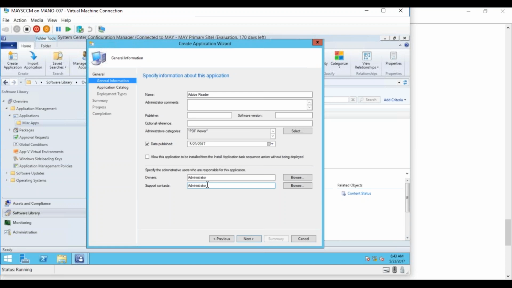So in order to make sure that a proper request goes to the administrator, to the application owner, and then the application owner approves it, you have to identify an application owner, right? So this is where you do that. You'll select who is the application owner and who is the support contact, so that the request will go to this particular person. If you browse for someone, that's where the request will go. You'll slowly understand.